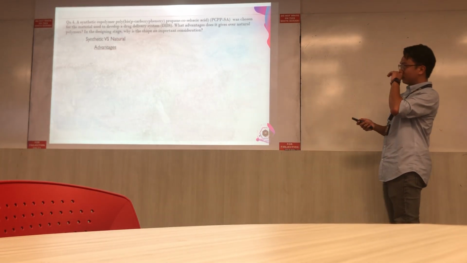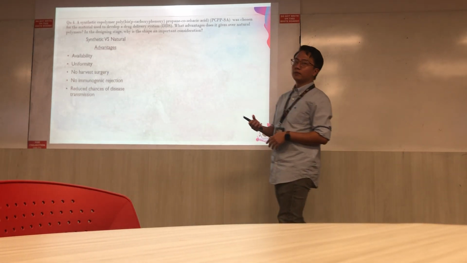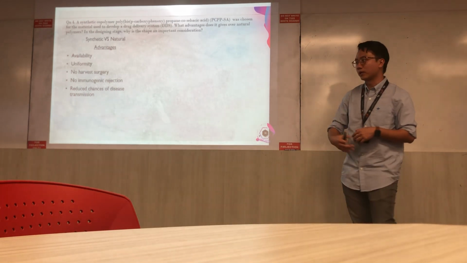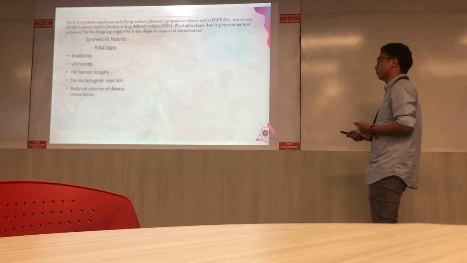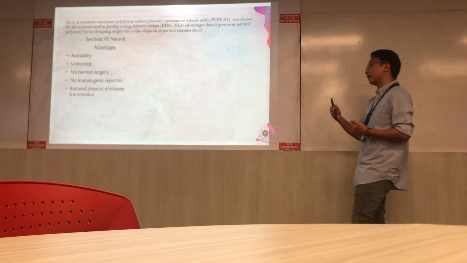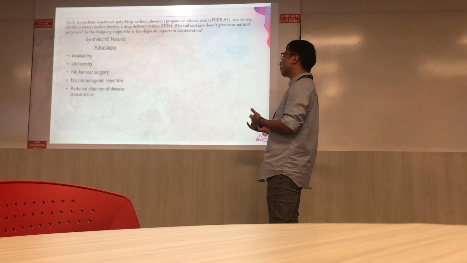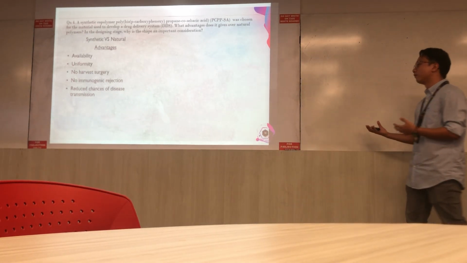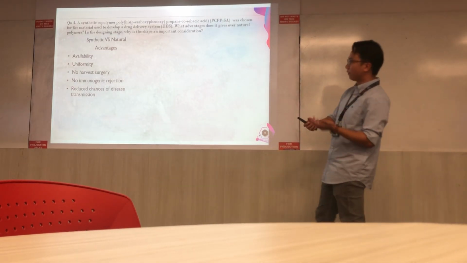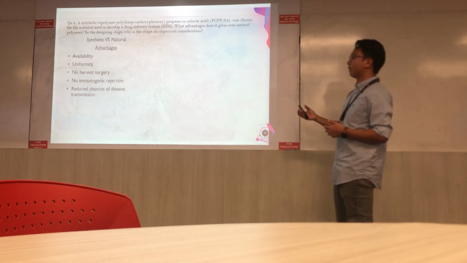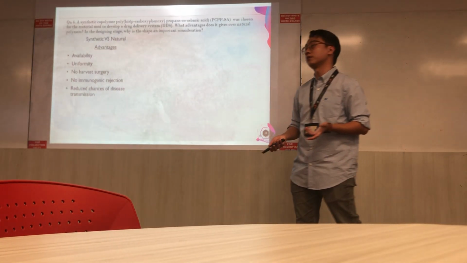Number 1, it's just asking you about synthetic versus natural. Synthetic has much better availability because as long as we have the raw materials, we can make it anytime. Uniformity: whenever we have manufacturing processes, most of the time we will go for uniformity, and it's much more achievable than when you take from natural sources. Because in nature, the variety of different material is very huge. It's very hard to get a very uniform material out of nature. So uniformity is definitely much better when you are manufacturing in a factory.